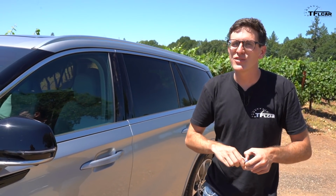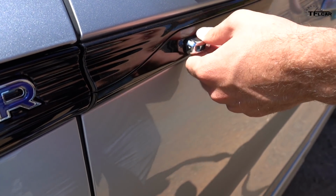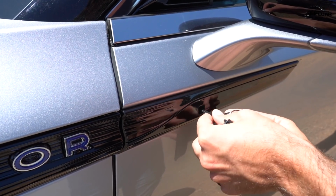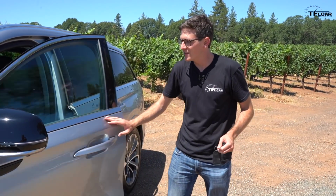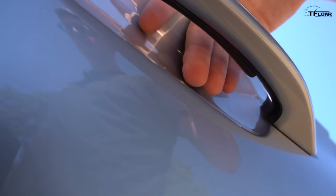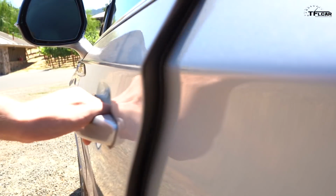And one of the wackiest features is actually here in the door. If, for example, your fob battery dies, or your vehicle battery dies and you need to get into the electric door, you can stick the key into this mystery little hole on the side and bam, pop it open. And the reason you need this is because the door is all electric. So there's a little button on the inside of the door handle. There's a little button on the inside here. It's all very sci-fi, and it's even soft close.